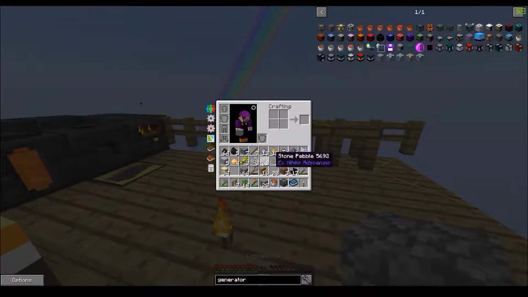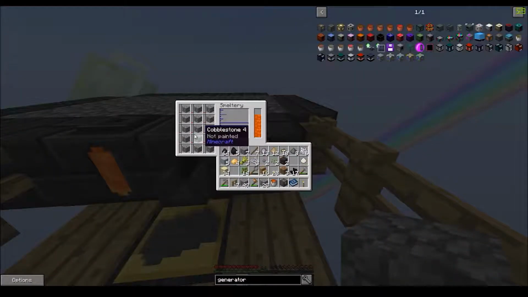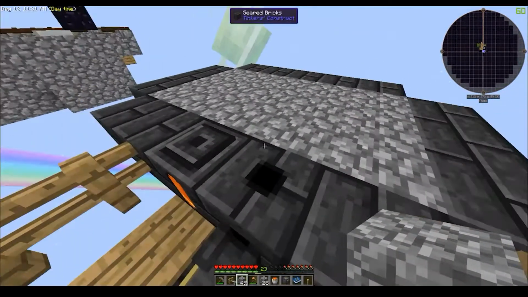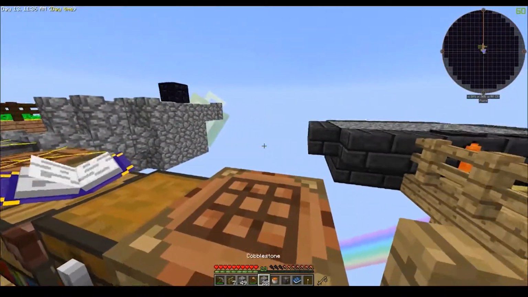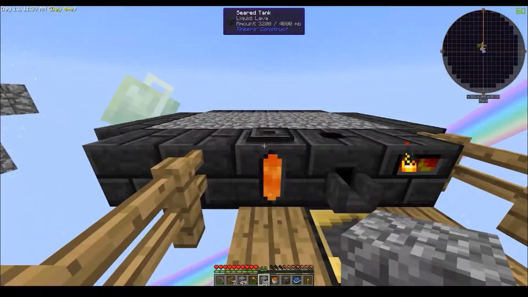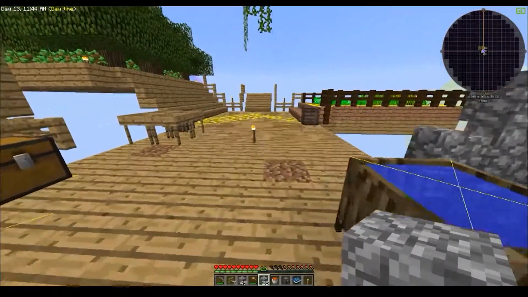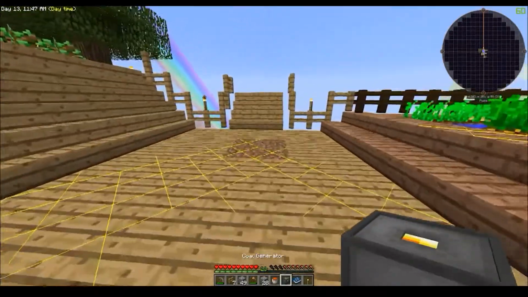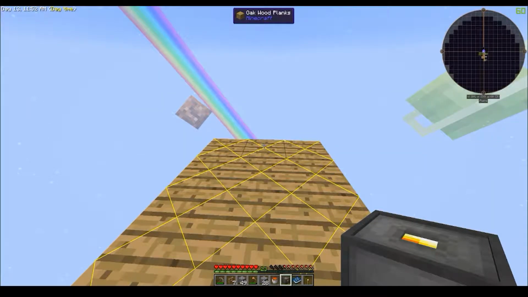First things first. Wow. That'll give you an idea of the capacity of that thing. Let's wait for that to smelt itself up, and that'll give us an idea of how much lava it drains. So, we got our means of producing power. We got a coal generator, which I'm going to put right at the end there.